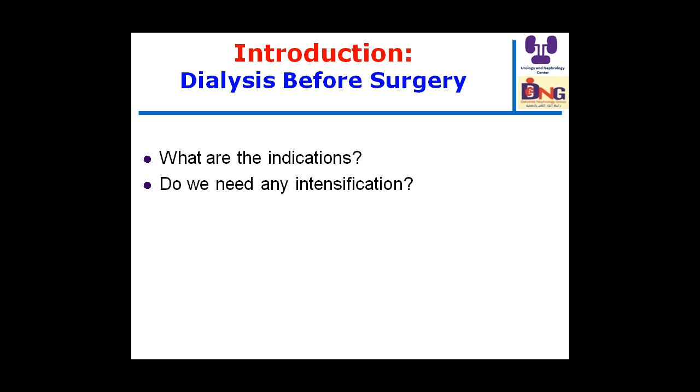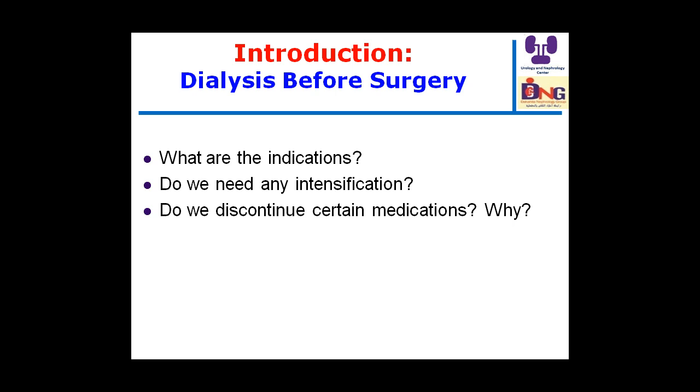But for peritoneal dialysis patients, it's better to intensify peritoneal dialysis for 1 week before elective surgery. Do you know why? Because we are afraid that after surgery we cannot resume peritoneal dialysis immediately. Secondly, peritoneal dialysis is not best fitting for a hypercatabolic state and for a surgical state. So it's better to increase the frequency and duration of peritoneal dialysis for 1 week before surgery.